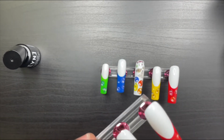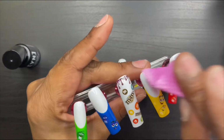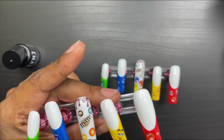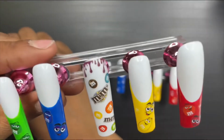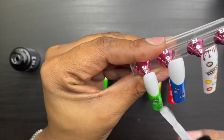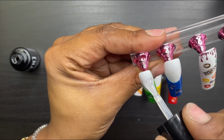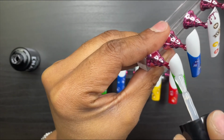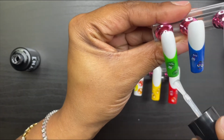Right now I'm just wiping down the nails really quick with some isopropyl alcohol in a wipe. Sometimes you'll find when you are using your fingers to apply the stickers, things of that sort, there's a sticky layer that comes with each coating of polish that you do. So sometimes lint, dirt, debris, things like that can get stuck to the nail, and I definitely didn't want to top coat in any dirt, debris, or lint. So I went ahead and removed that before I applied my top coat.